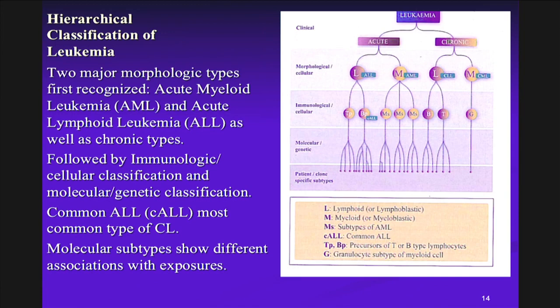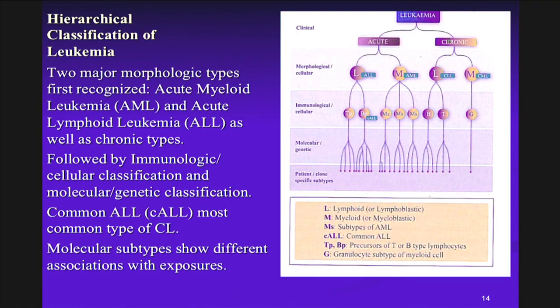In adults, the majority of the leukemias are myeloid lineage, whereas in children, the majority of leukemias are lymphoid. And when we're looking at the leukemias in our study, we find that they have different epidemiologic characteristics and responses to environmental exposures that differ by the type of exposure and the type of molecular classification.